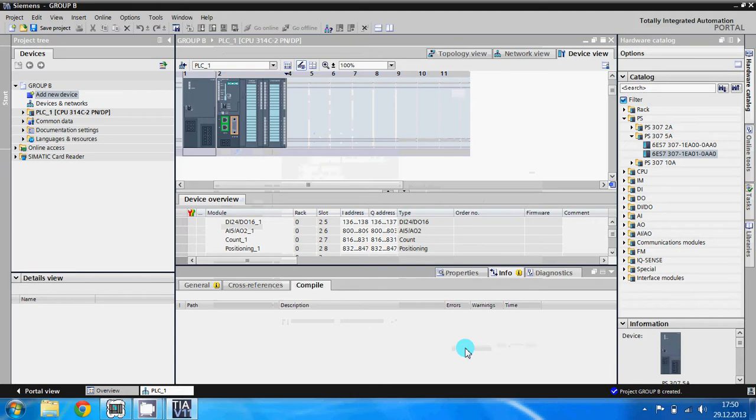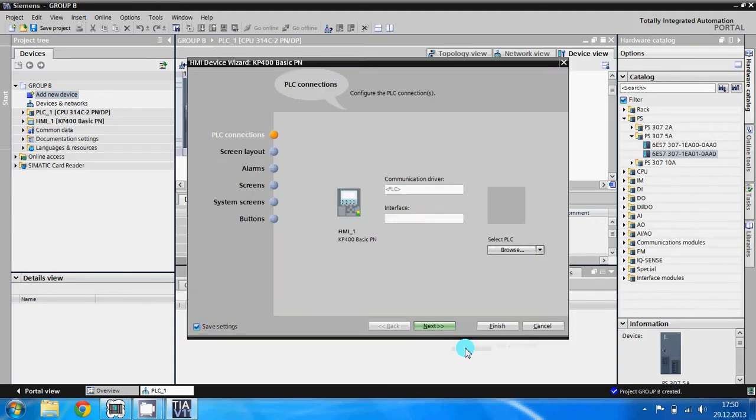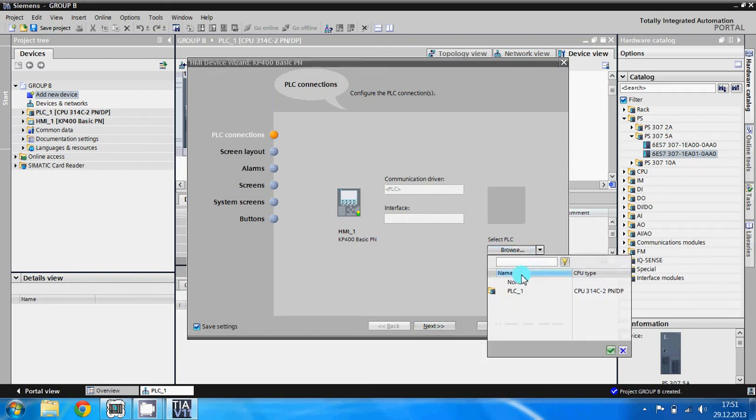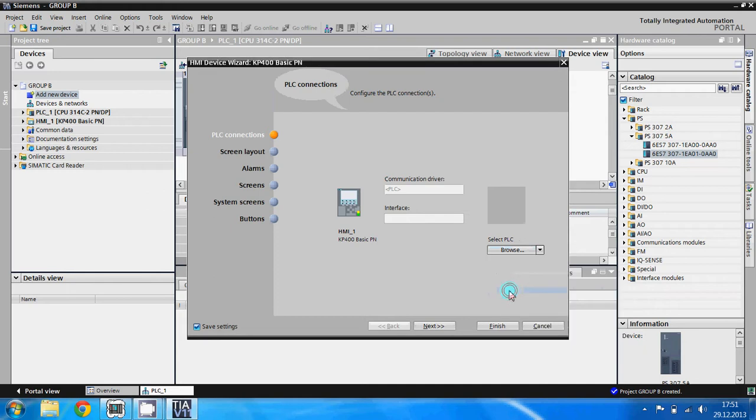I add this HMI, and it asks about the PLC connection while starting. Of course I will connect this PLC with this HMI. Okay, and finish.